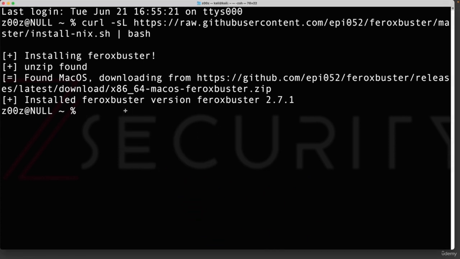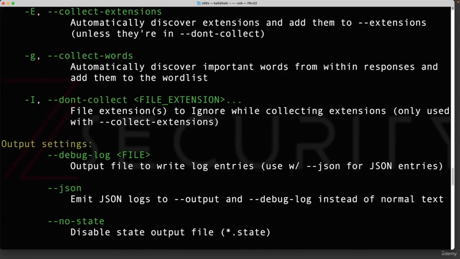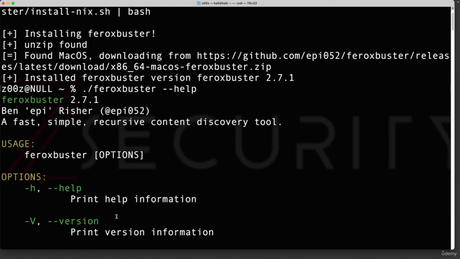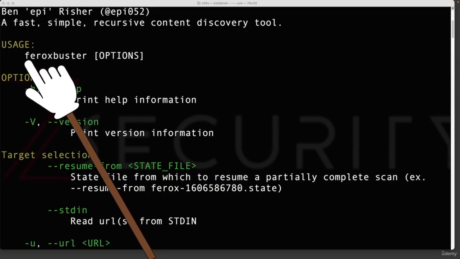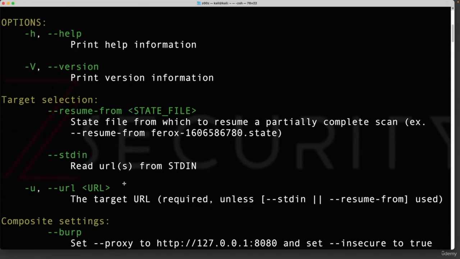Next, we will have to run this application. So all you have to do is simply type ./ to run an application within the current working directory. And we want to run an application that is called feroxbuster. Now, we don't want to run the application yet, we want to learn how to use it. And usually you can type --help to get a help menu that will show you how you could use this application. So I highly recommend spending some time looking at all the options that this application offers. You can see the basic usage is to specify the name of the tool followed by the options. Now what we want to do, we want to specify a target.